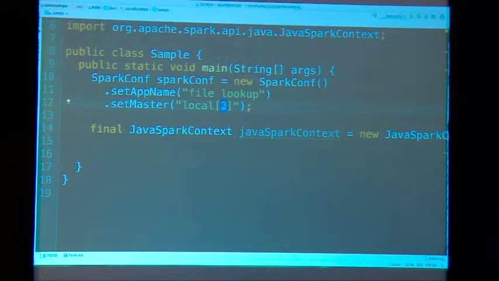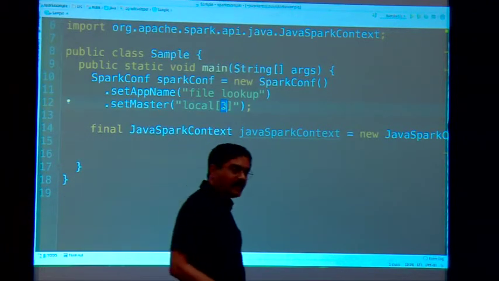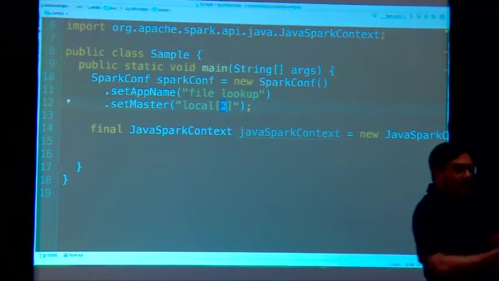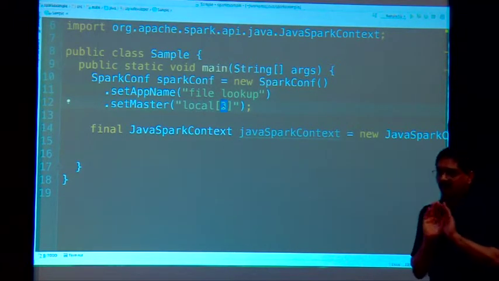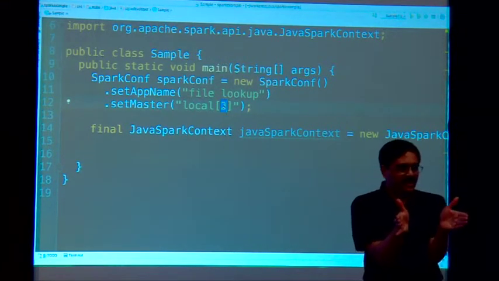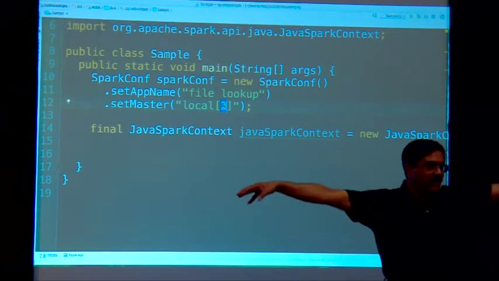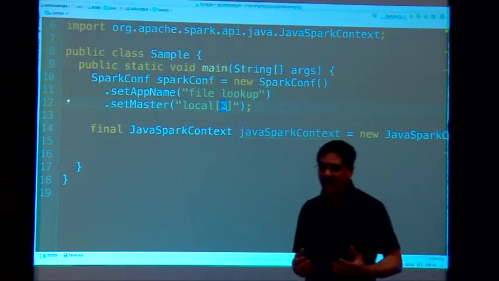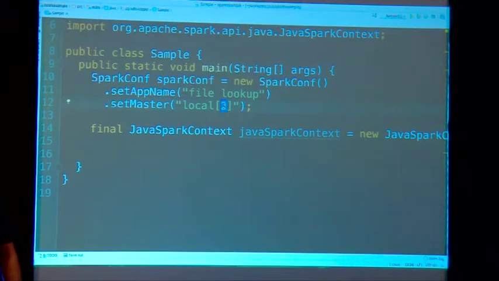But anyway, what is a partition? A partition is divide and conquer, just a beautiful word. That's how many partitions you're going to divide it into, and you're going to run them in those partitions. You can have one JVM with multiple partitions in it, but you can also have a cluster of machines so that you have partitions spread across the machines as well. You can go any number of ways. I'm going to stay on one JVM for a minute because, as I told you, the code structure is exactly the same whether you're on one JVM or across. So for now, I'm just going to do it on one JVM.